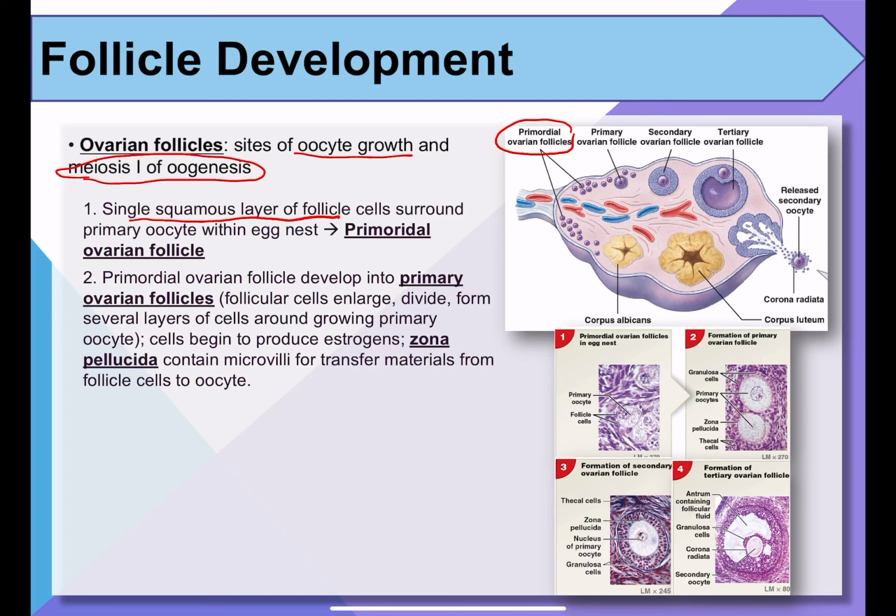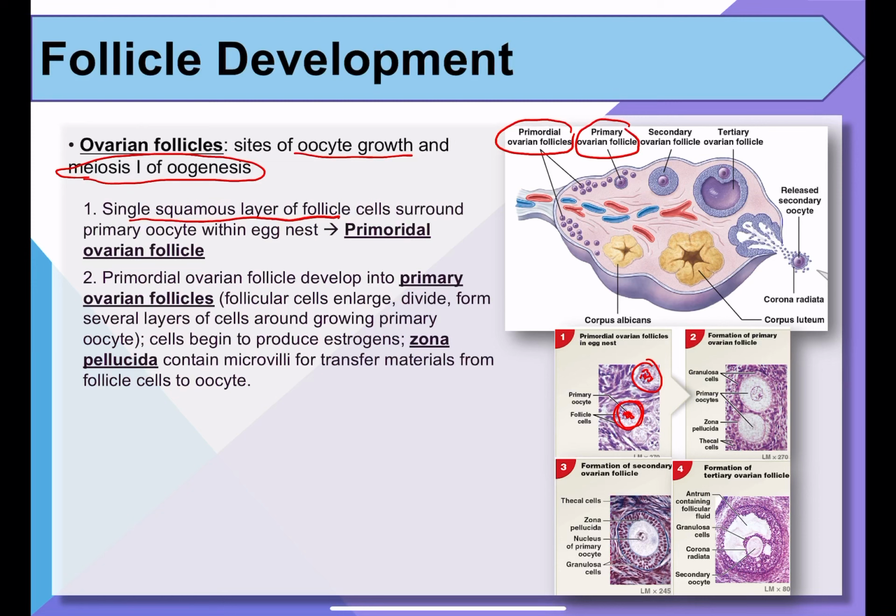Last week, for your histology slide, you had to identify different stages of follicles on the microscope slide. These smaller circles you see around the ovaries that have just one single purple layer, very tiny, with some purple stuff in the middle, those are primordial follicles that contain your primary oocytes. And then your primordial follicle will become a primary ovarian follicle.